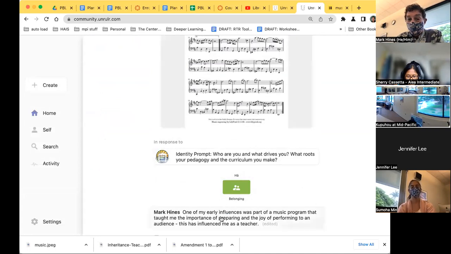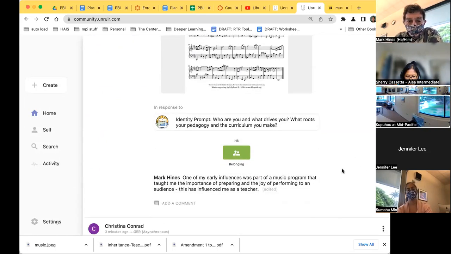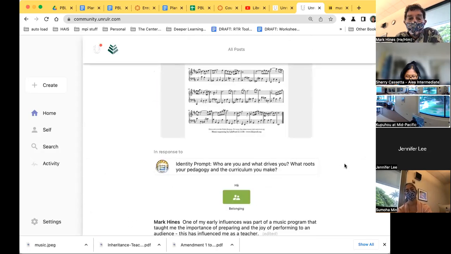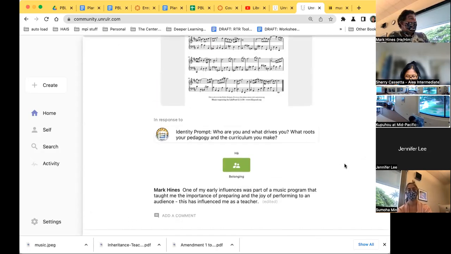So again, if you see your post, if you click on it, you'll get a little edit button. So you can re-edit the post you made, or you can even delete posts that you've made. So just know that Unrulr allows you to go in and edit the posts you've made. They're not permanent in the sense that you can't change them once you post them. I did that on purpose to show them how to edit.